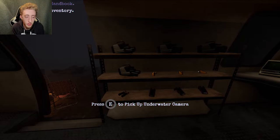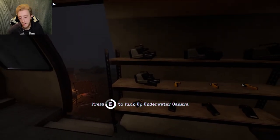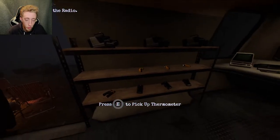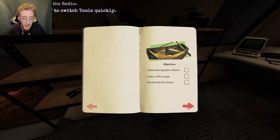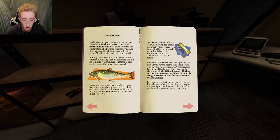Okay, now, I technically don't need the cameras anymore. Like, why would I need the cameras, you know? I mean, I guess, screw it, fine. I'll take a camera. There's no real need for it, but whatever. So what's the exact next thing I need to do? Collect a DNA sample. All right, so let's figure out how to do that.